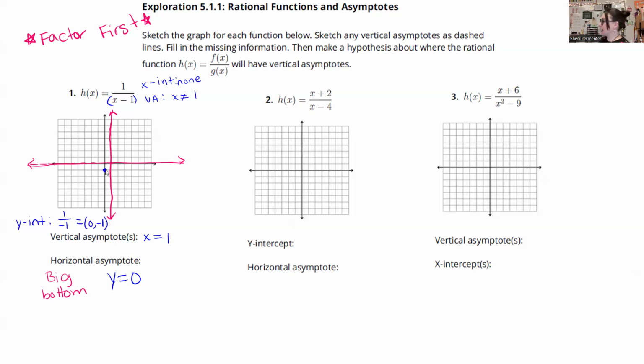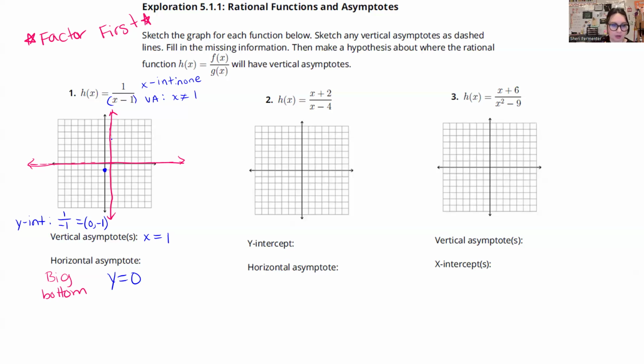Now I'm ready to sketch on my graph. Is this a positive graph? Is it positive or negative? Positive, because there's nothing in the front saying that it's negative. And because it's positive, my graph needs to end on the right. We read books from left to right. We read graphs left to right. So on the right, my graph has to be above the x-axis, and it has to follow the path of the asymptotes. So my graph is going to have this shape.